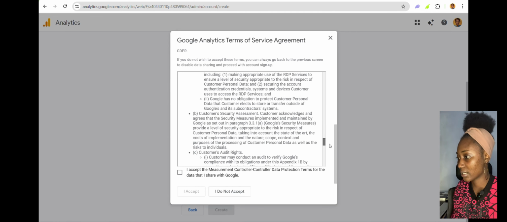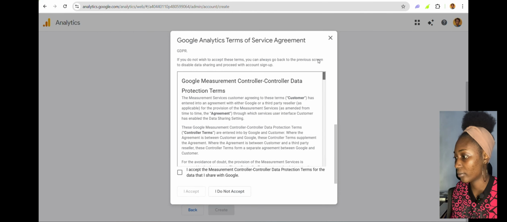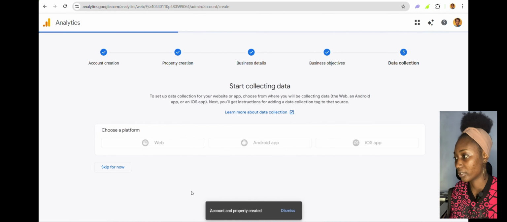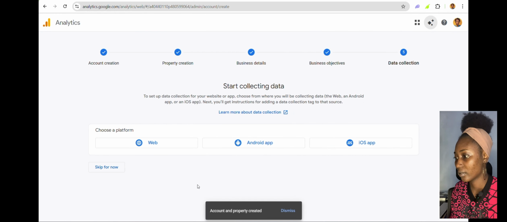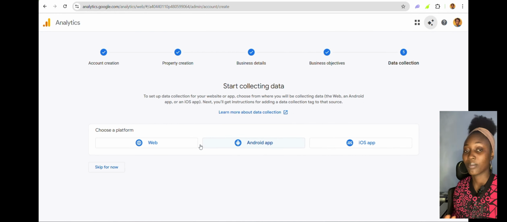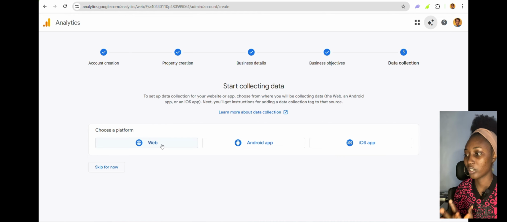Accept the data processing terms required by GDPR. Accept. I think that's all for now. Accept. Now we are done with creating an account in GA4.